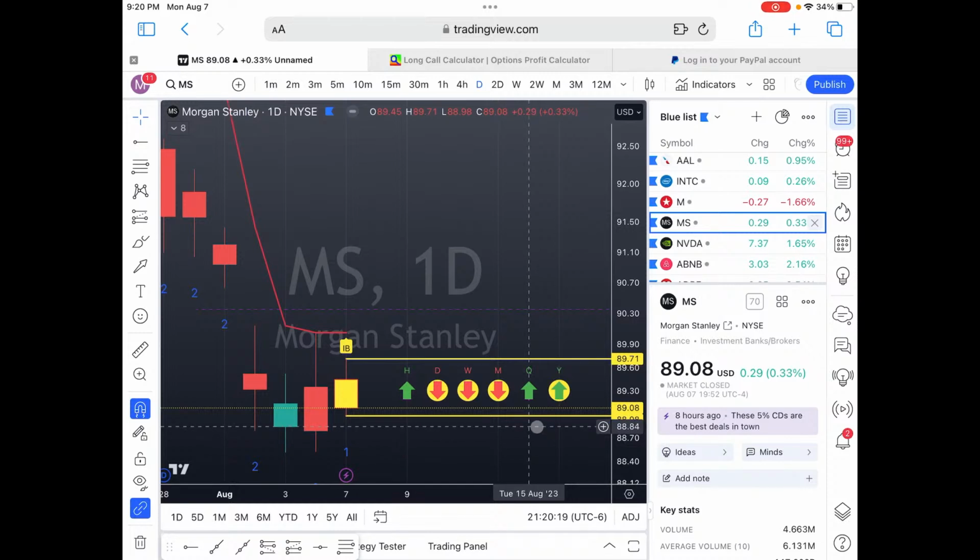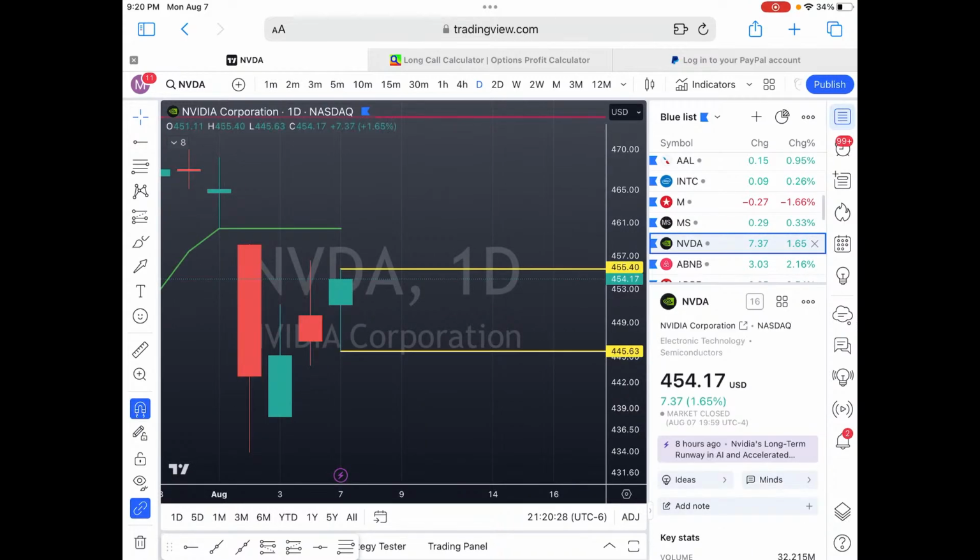And my expiry, guys, I like playing zero DTEs. Doesn't mean you guys have to. Buy yourself some time if you're new and you're struggling. It's going to cost you a little more, probably save you a little bit too, though.